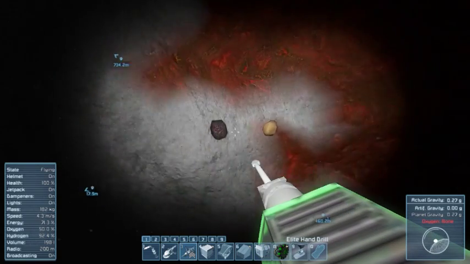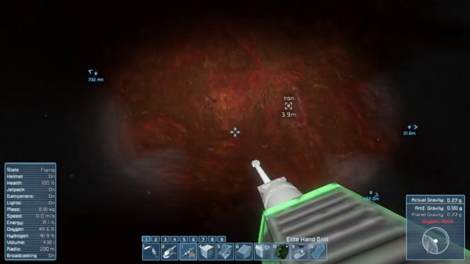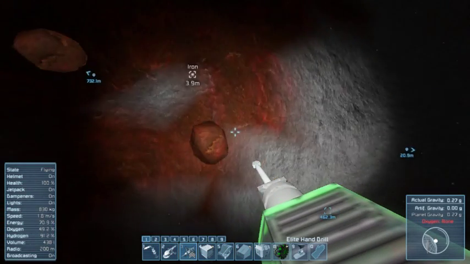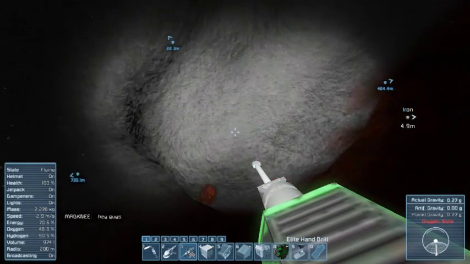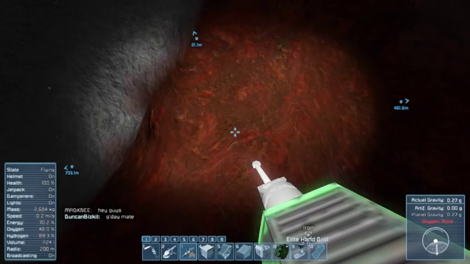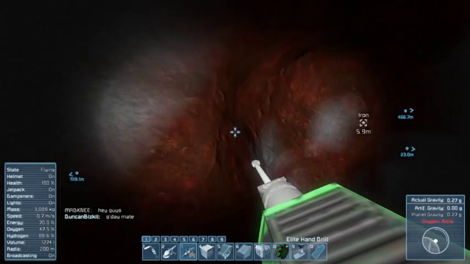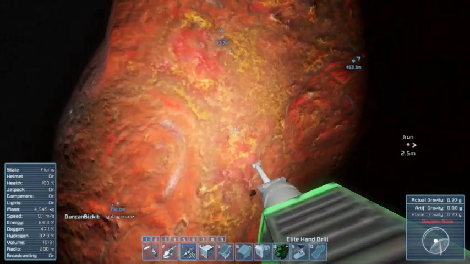So let's get our trusty drill, and as you can see, I've been here before. So pick that up. We may as well get rid of these nasty stone borders. And gotta love these elite drills. And we've got someone saying hello, so we better be sociable. There we go. That's weird. Okay, work that time. And let's go over here.